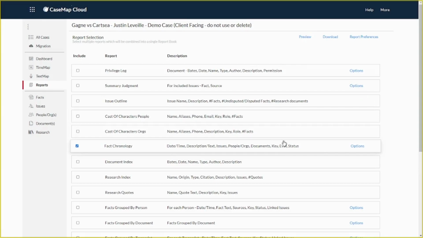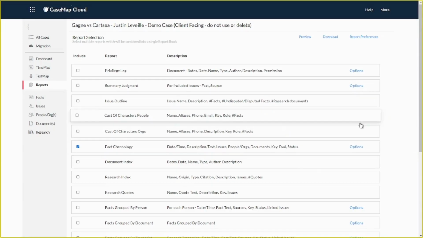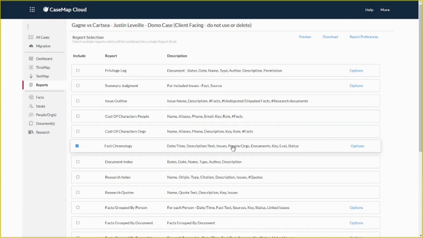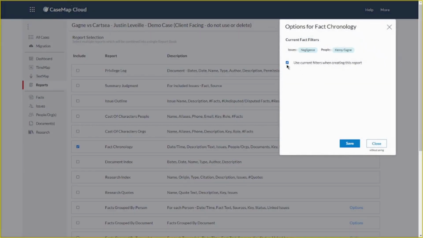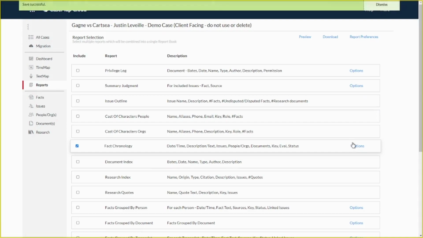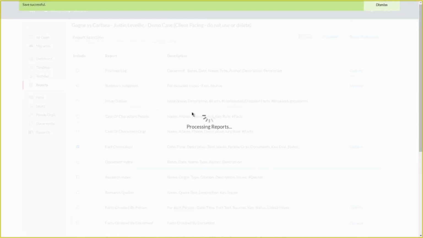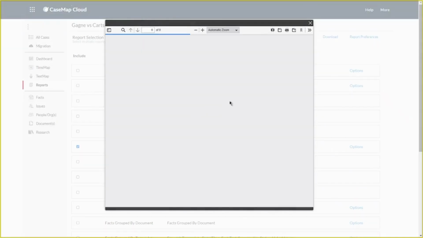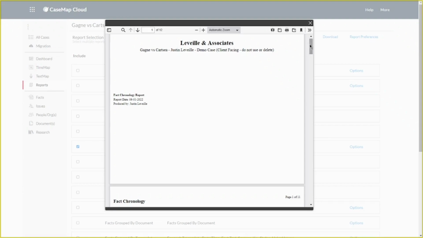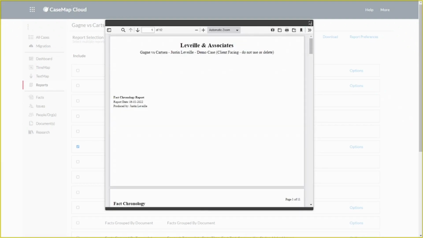Now, the other item here, and again, we're expanding this to give more options to the report. Clients have said, I can run a fact chronology, but I get all 2,000 facts. I've applied a filter in facts, and you saw me do that earlier, and I said we'll get back to that in a moment. Here I can go to options and say, just show me the facts on this report that I've filtered to. So you can see it's checkmarked. If I uncheck that now and hit save and run the preview, the other report had 3 pages. This one will have something like 12 pages, because it's now removed that filter, so it's giving me all the facts.